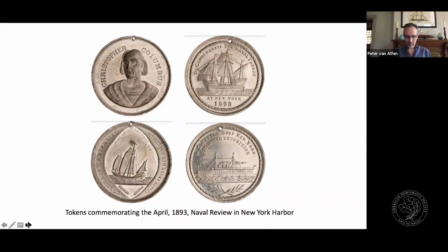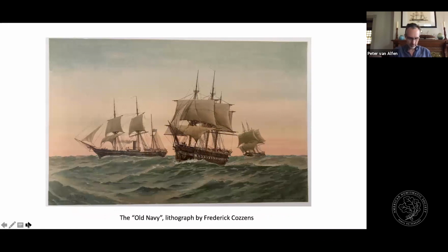To understand why, we need to back up for a moment and consider the status of the US Navy in the 1880s and 1890s. At the end of the Civil War, the US had the second largest and most powerful Navy in the world after the Royal Navy of Great Britain. By 1880, the US Navy had dropped to 12th place, behind even some South American navies, as Congress became increasingly preoccupied with westward expansion and was unwilling to fund a Navy for which it saw little need or purpose. A change of perception, brought about in part by German, British, and Spanish encroachments in the Americas, a violation of our self-proclaimed Monroe Doctrine, encouraged new spending to begin to modernize the fleet, to introduce a new steel Navy to replace the old wooden one.